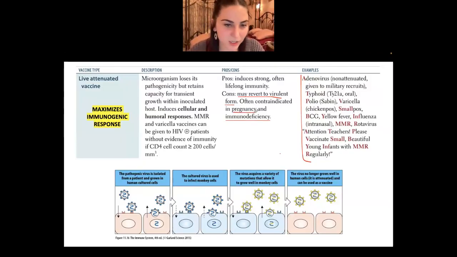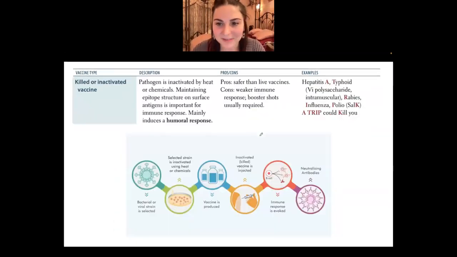And don't give it to pregnant patients, because if you give a live vaccine to a pregnant patient, and let's say it spontaneously reverts to the virulent form, it can affect the baby. So that's the issue with live attenuated. They tried to do a live attenuated COVID vaccine, and they were like, you know what, maybe we don't mess with COVID. Maybe let's not inject COVID into people. We don't even know how this works. But technically this is the best one that you can give someone because you're inducing both cellular and humoral immunity, T cell immunity and B cell immunity. Does that make sense? Okay.